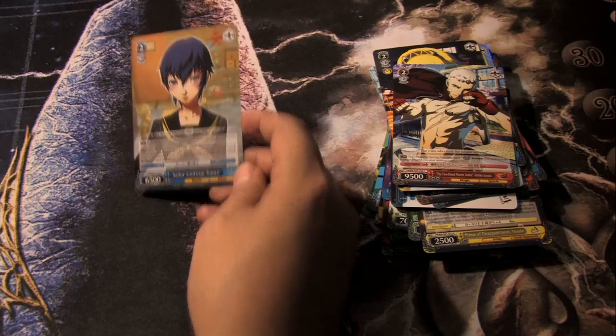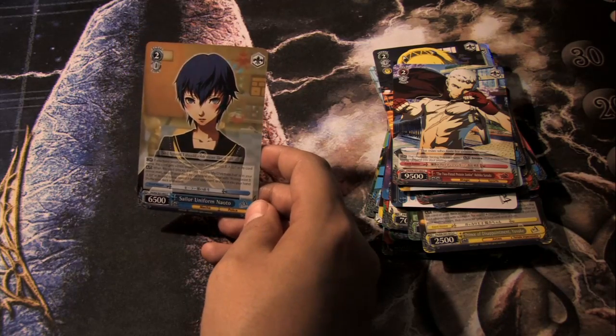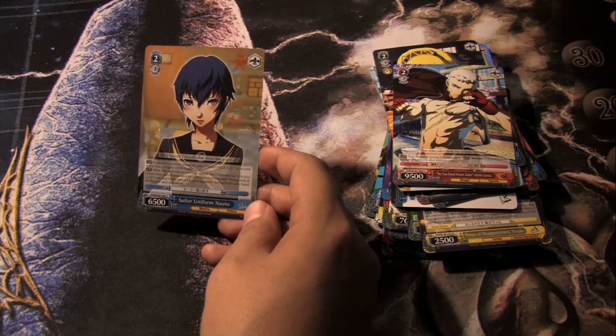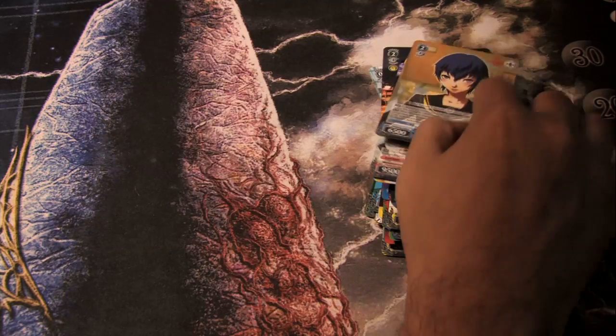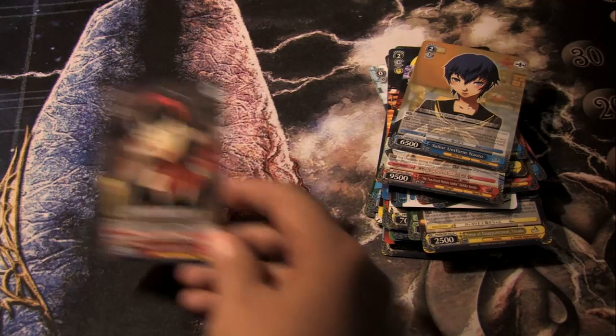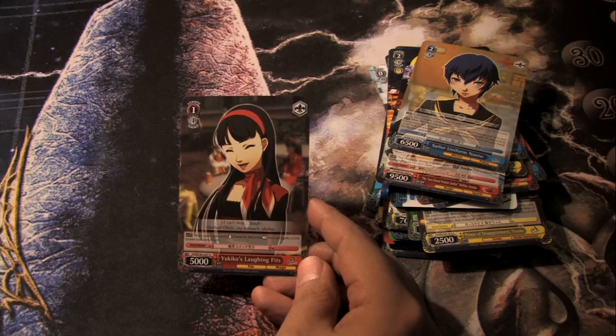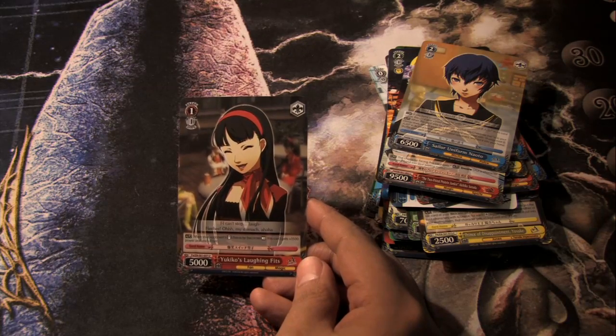All right, here's Naoto in her sailor uniform. And this card gets boosted if you have a certain protagonist in play. Certain protagonist card. Here's Yukiko's Laughing Fits. You guys know this from the game. I can't stop laughing.